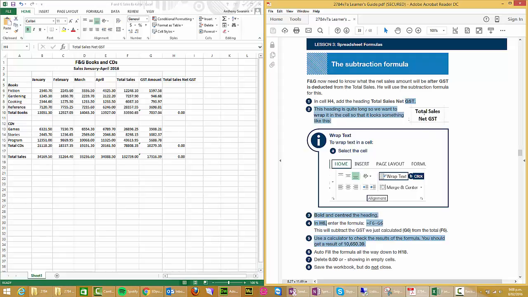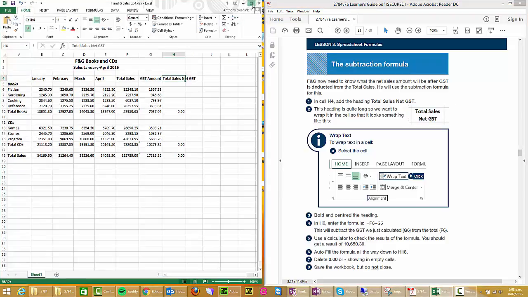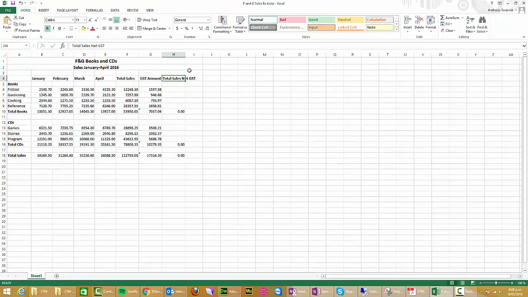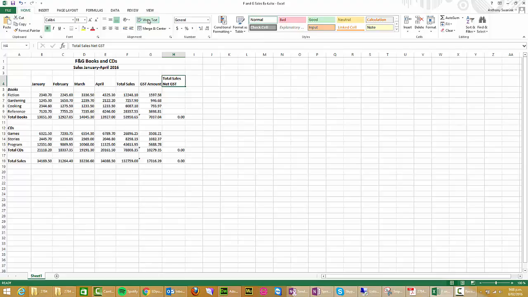If you look at the workbook where I've just clicked on and made that blue background there. Okay, so let me just widen that so I can get to the correct place. We want to click inside that cell and then click on wrap text. So notice that it has kept the width the same, but it has made the cell a lot deeper.